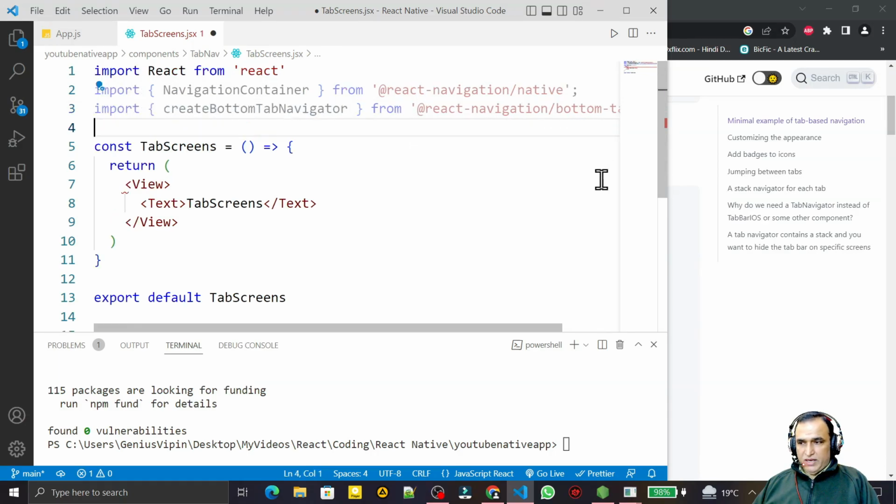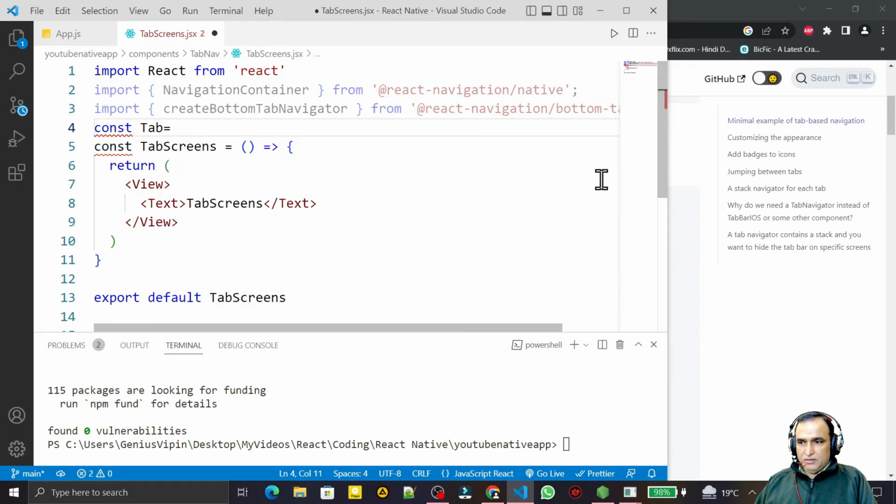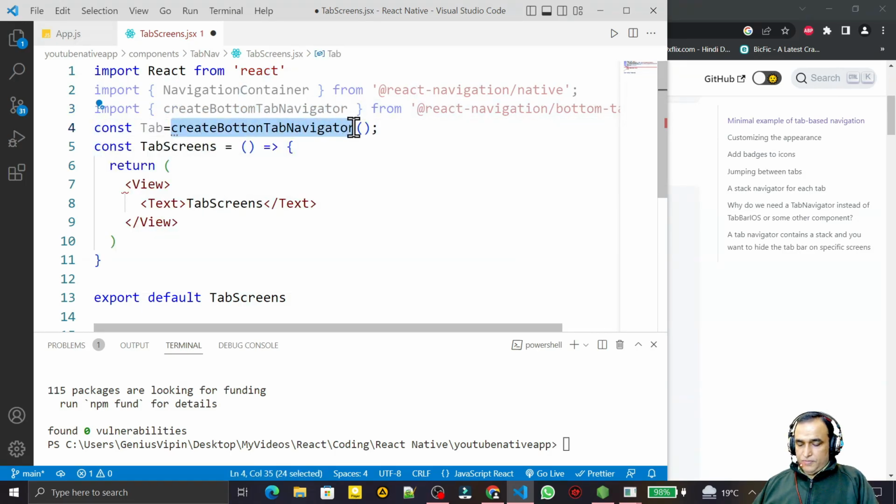These two libraries I need, and I need to create an object of this. So I create the object, give it the name tab, and I say createBottomTabNavigator like this. This is bottom, not button, bottom tab navigator. Just I copy this and I paste here. Save this. Then tab is here.